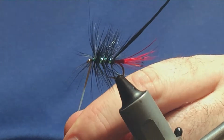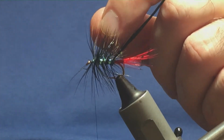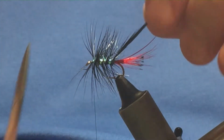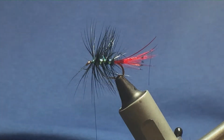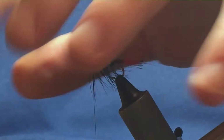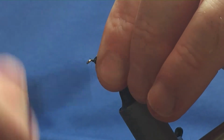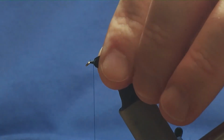Just concentrate on tying in your Opal Mirage tinsel. A couple of turns will tie that in. Then just come in and trim away the Opal Mirage, and then just trim away the remainder of the cock hackle at the back of the fly. Now, anything that's going forward, you can just come in and stroke it back at this stage. Just get a bit of thread down at the front for the materials at the front and back up.